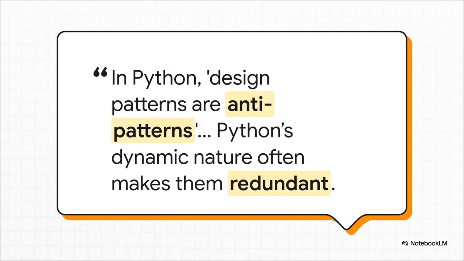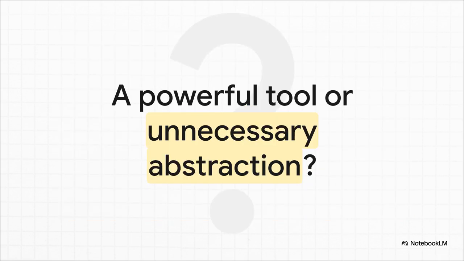And this brings us to a really fascinating, kind of controversial point, especially for anyone working in a dynamic language like Python. The argument goes that the language's own built-in features, things like first-class functions or monkey patching, can often get you the same result, but with way less formal boilerplate code than a classic design pattern. Which leaves us right here with this final question. Is the proxy pattern an essential, powerful tool for building clean, maintainable systems, or is it sometimes an over-engineered solution, especially in our world of modern dynamic languages? Well, the answer, like with so many things in software, is that it really, really depends on your context.